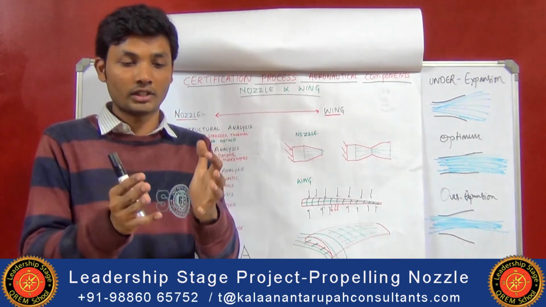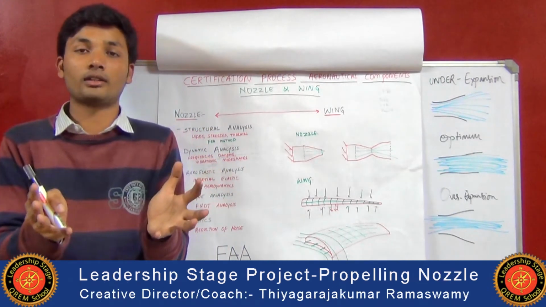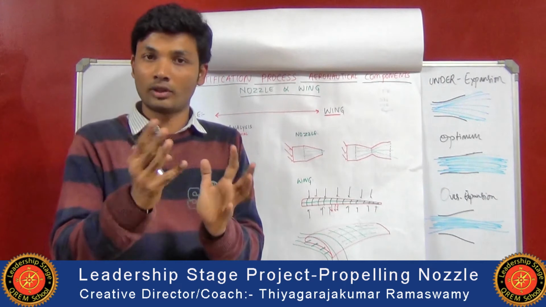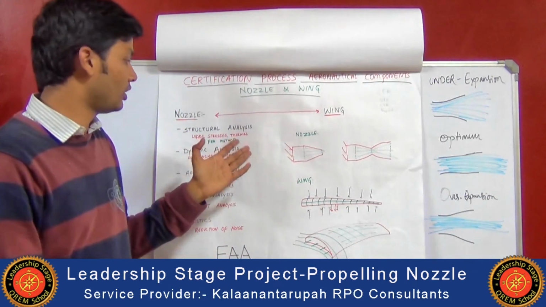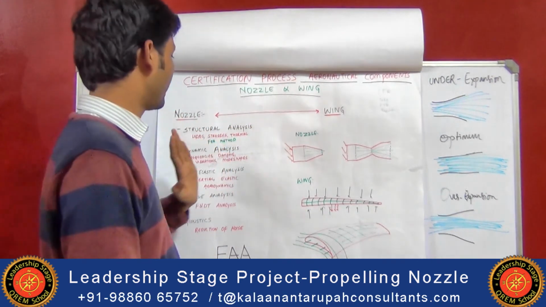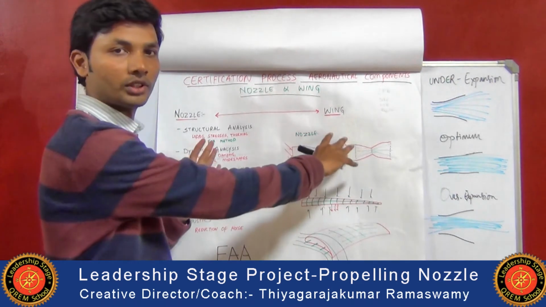Because of the higher temperature, the nozzle diameter will change. If the nozzle diameter changes, the whole thrust will increase or decrease with respect to the design of the nozzle. So the diameter should not change, which is the thermal expansion. You can do all this using the FEM method. There are many FEM software packages with which you can directly do the static analysis of this nozzle.